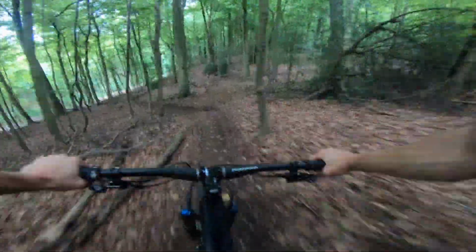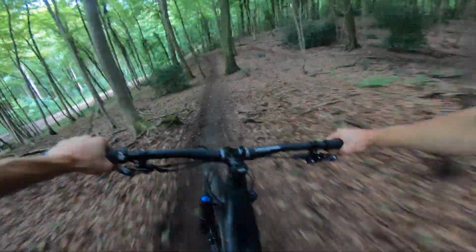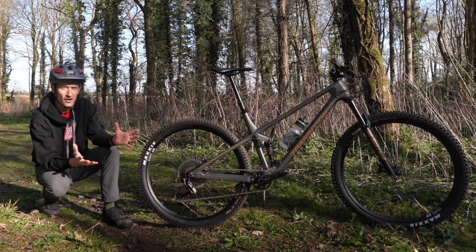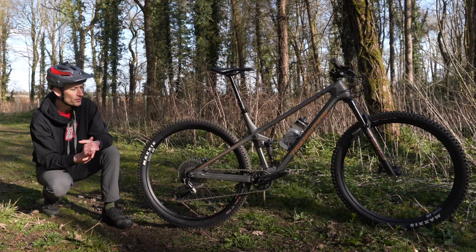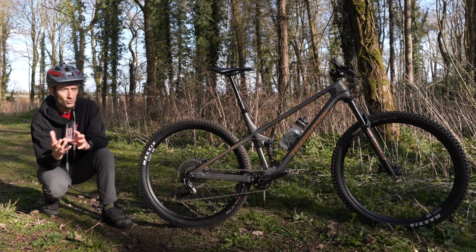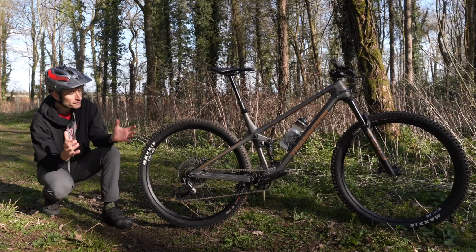And looking back at my Strava times for riding both bikes on the same trails, there's not much in it at all really. They're both level pegging on the same trails. They're both equally fast and equally capable on the descents. Both a lot of fun. The YT Izzo perhaps a bit more capable, but the Spur doesn't hold back at all. So both very good bikes.